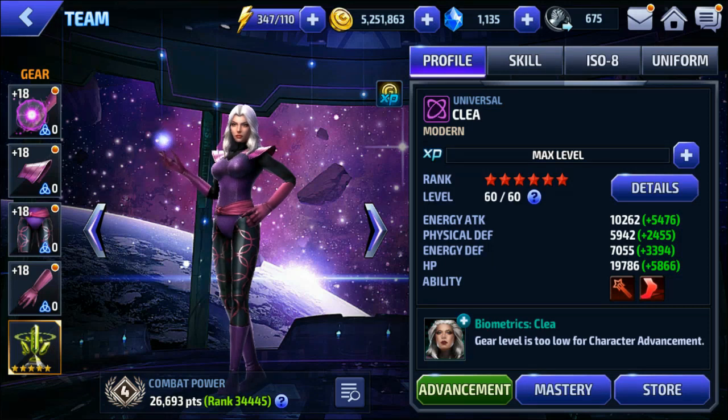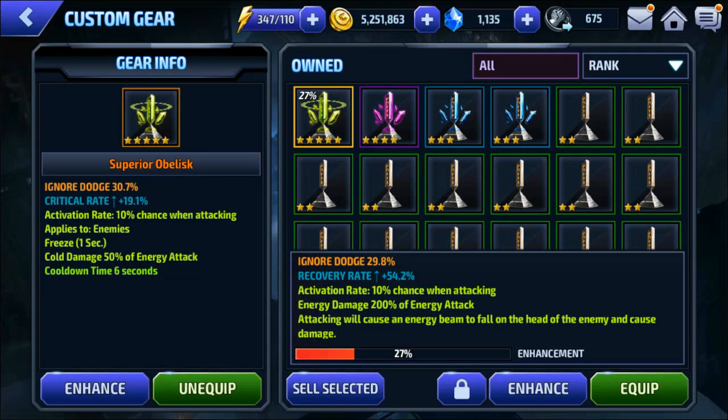Next, guys, we're going to take a quick look at the obelisk. The obelisk I'm currently using is not the best fit for this character, but a good obelisk takes time to create unless you get very lucky. What will be optimal for this character is a good ignore defense obelisk with high damage cross, such as 200%. This is a common obelisk that you want to reach for with many characters, but you can see here I'm only running with ignore defense, ignore dodge, critical rate, and pretty weak cold damage cross.